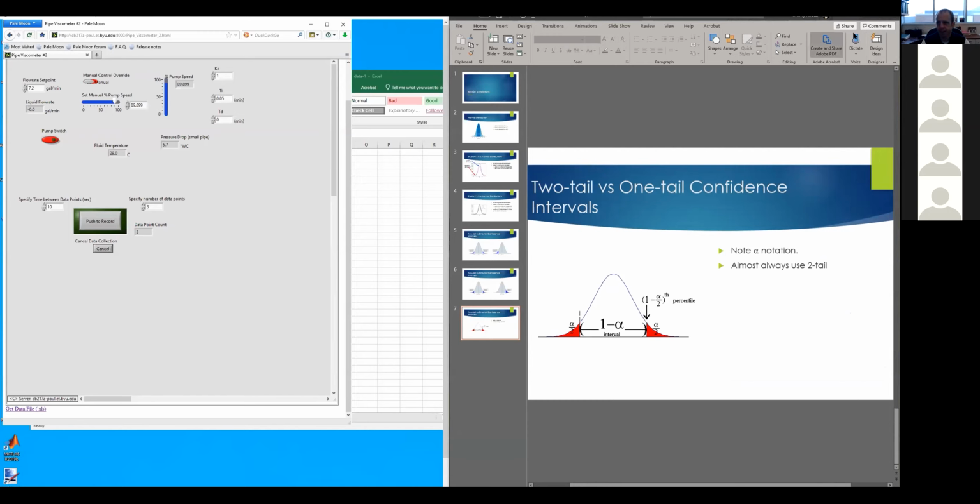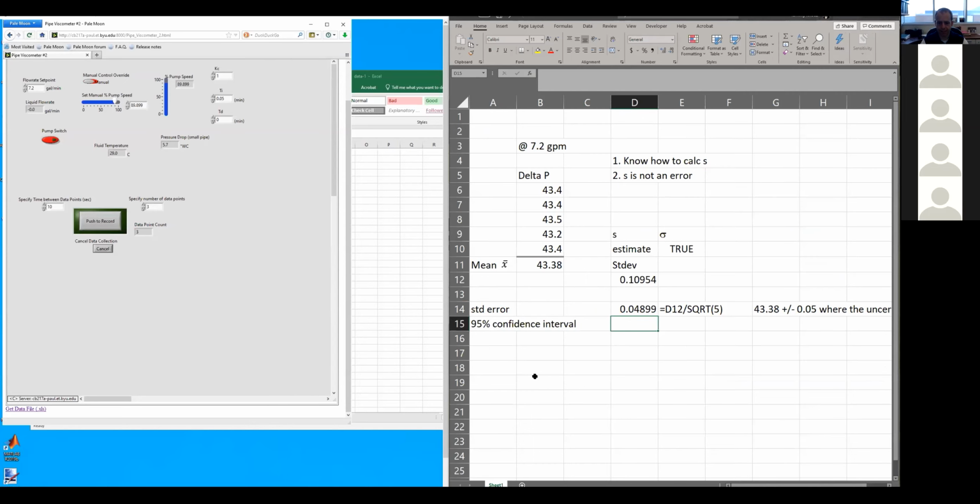So what am I going to do in Excel? I need a t-value. There's several functions in Excel. One is t.inverse. And notice that when I start typing that, there is t.inv and there's t.inv.2t. You probably understand the 2t is the two tail. So let's use two tail. And it wants a probability and a degrees of freedom. The probability is 0.05. It's the alpha value. And the degrees of freedom is n minus 1, which in our case is 4.